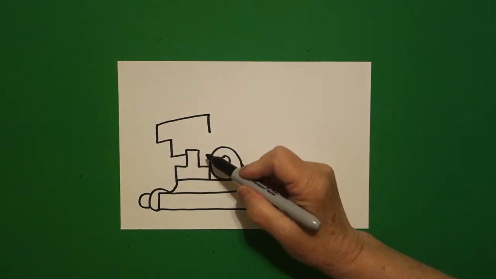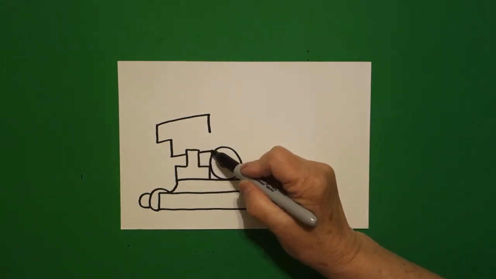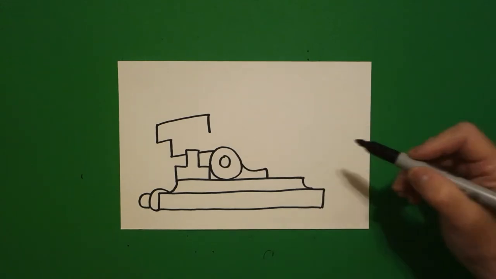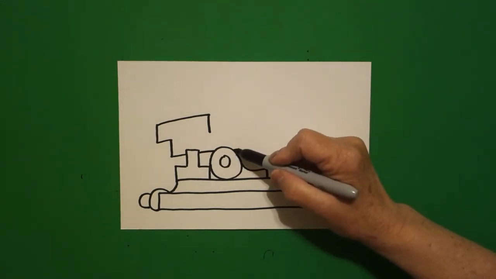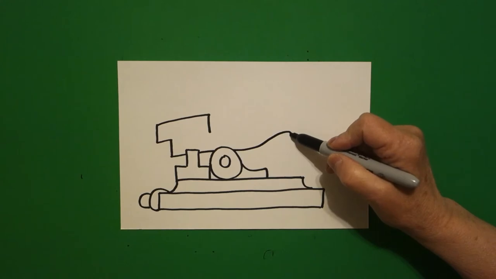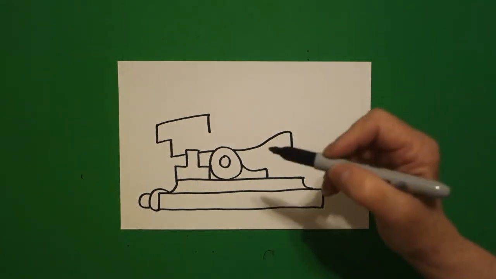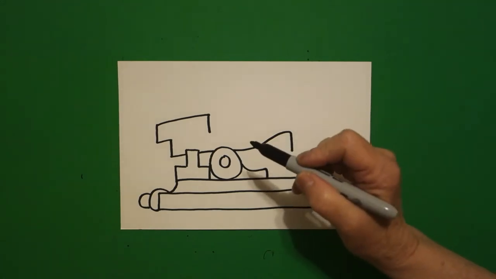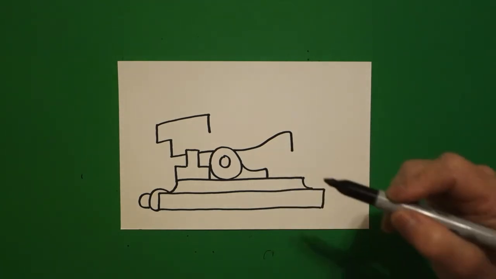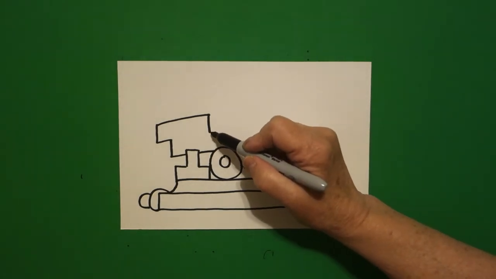Come down to the bottom, we're going to draw a straight line, little straight line, connect, jump over. Now we're going to draw a curved line up, down, and leave that floating. See, this is a mechanical drawing, so it looks kind of wacky until we get it all finished, but just follow along.